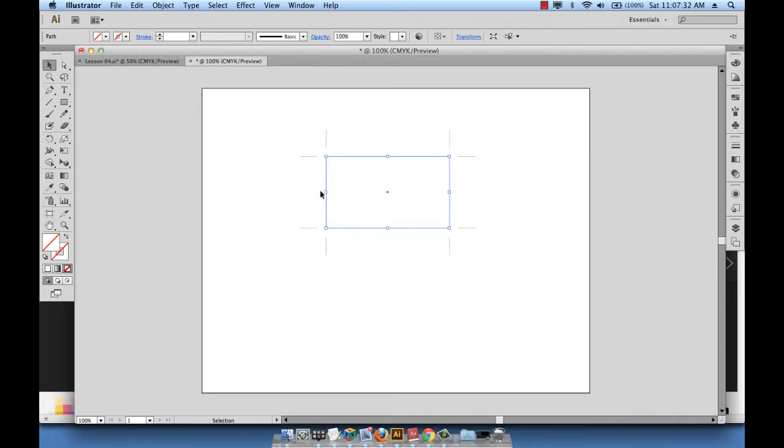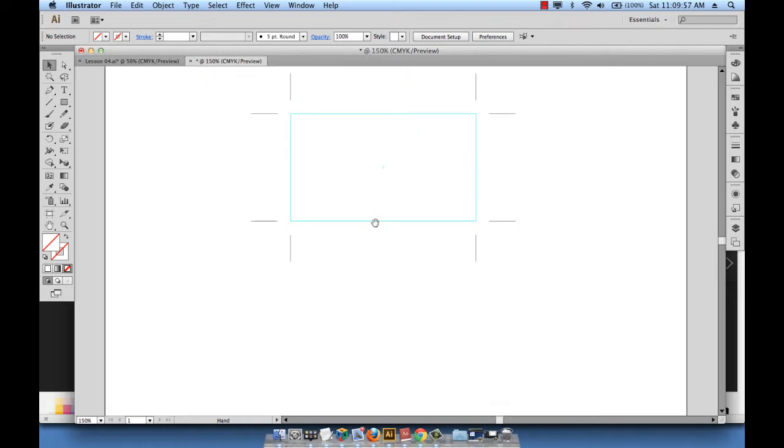I have to make my color bleed out so that when the printer comes following these crop marks and cuts at the edge of my paper, we won't see an ugly thin white, which is the color of the paper, right here. Instead, if I bleed my color outwards, then when the printer cuts the paper right here, we will see that color at the edge of my paper. I'll show you how. Now I want to go ahead and unhide my guide again, so Command colon, and within this space I want to put my design.